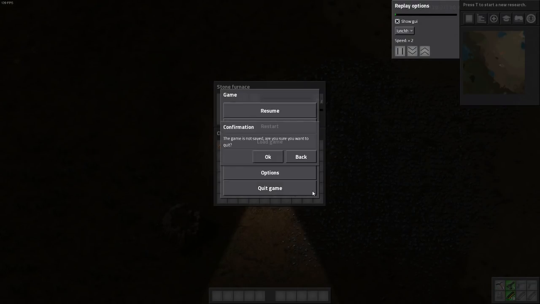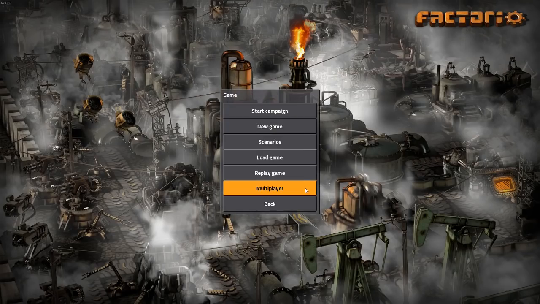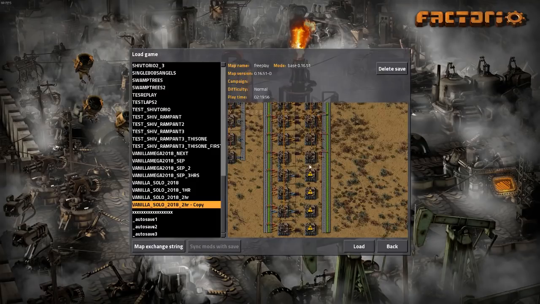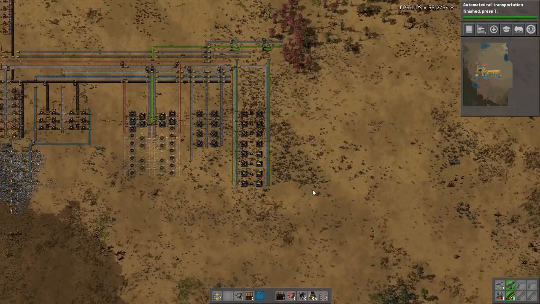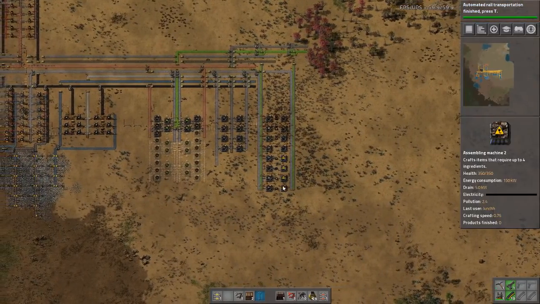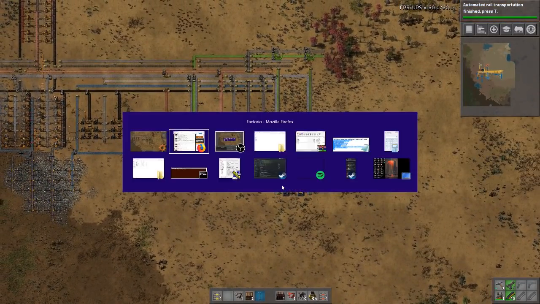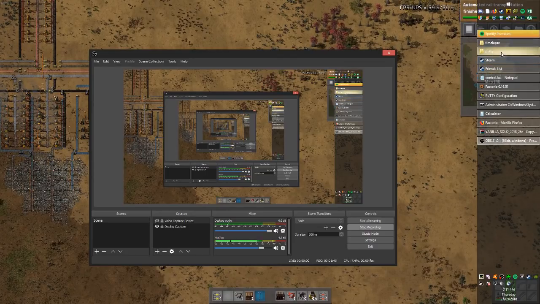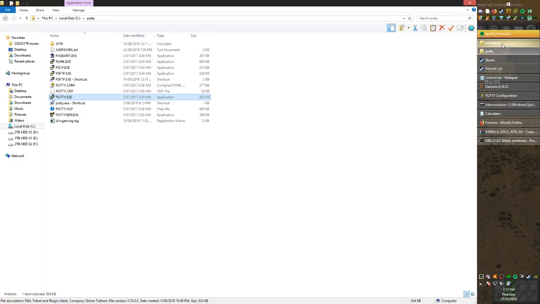An easy way of working out your initial settings, I find, is to load into the game, not as a time lapse, but in just the normal mode, such as this. Here we go. Here's the map at the final point. Now, I'll link all of these scripts. You can take them.